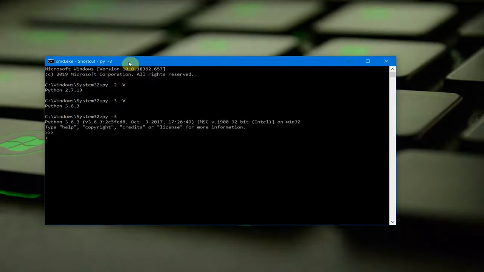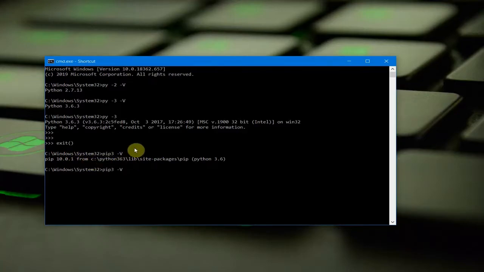So if you type like this, you should get into the Python console for Python 3 and similarly for Python 2 as well. Pip is not a problem, because pip will give you Python 2 and it will install whatever new libraries you want in the Python 2 folders, and pip3, which comes with the Python 3 version, will install the libraries in the Python 3 path, so you don't have to worry about pip. For Python 2 it should get installed in this path. For my system, this is the path.